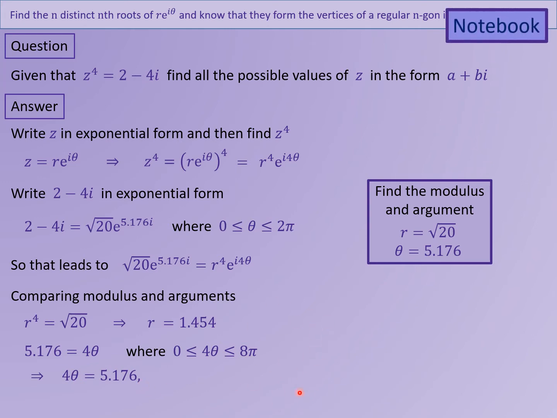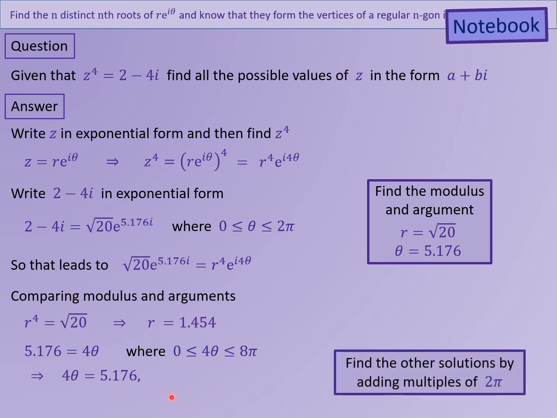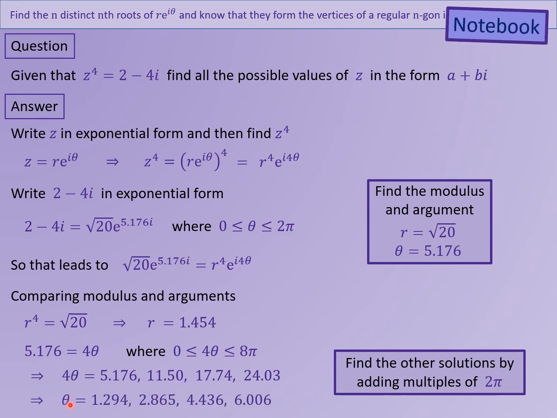But the other answers I get, I just keep adding on 2 pi. I keep going round and round to the same answer. And because I've got 4 theta, because I've got to the power 4, I should have 4 possible answers. So I'll just keep adding 2 pi to it till I get all 4 answers. And there we go. Once I know what 4 theta is, of course, then I can work out what theta is. Noticing that all of these answers take us back within 0 to 2 pi, just before I got to 2 pi, but all 4 of them are in there.